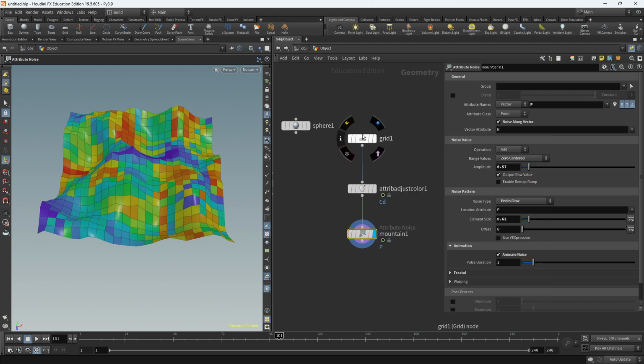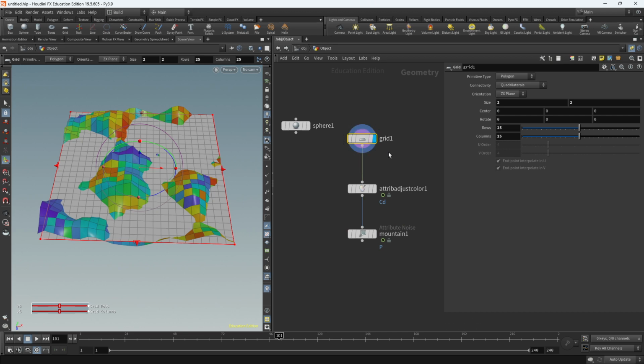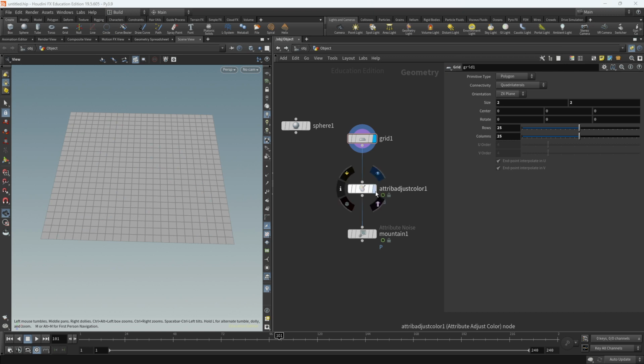Okay, so if you think about it from a logical perspective, we started with a sphere, with a grid, and with that grid, now sometimes this happens where you see both of them. This is where Labs will come in. So make sure to install Labs. We'll cover this later on because you have a reset viewport that's really important sometimes.